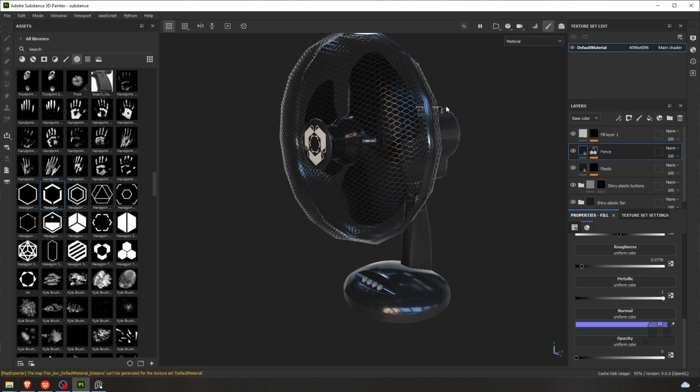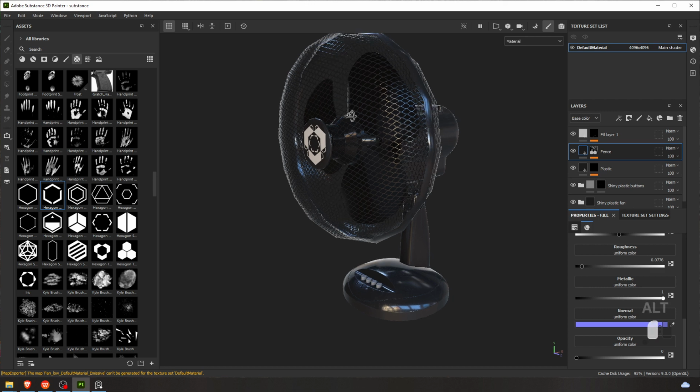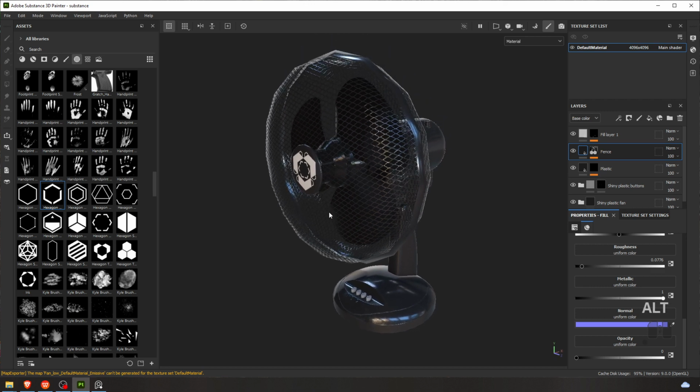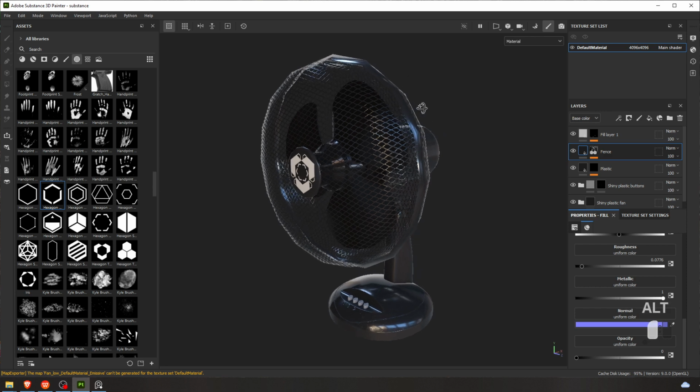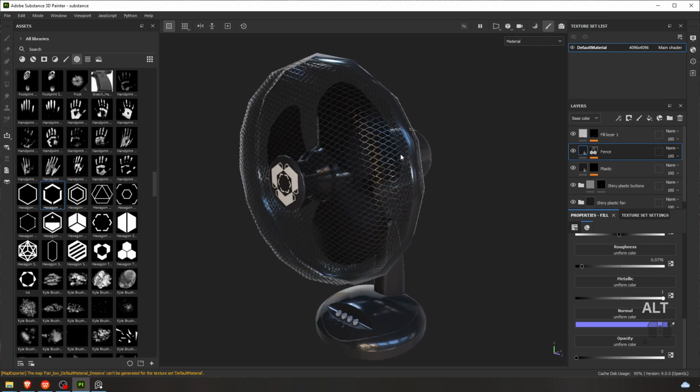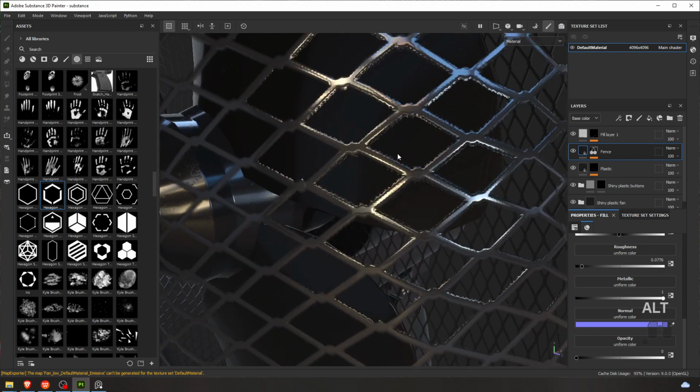So this is going to be a quick one. I'm just going to show you how to export all these materials and textures, well, more like textures only, in Blender, and then how to set up the materials inside of Blender. So let's go. First of all, everyone can follow this if they have some different mesh that they want to export. This one is a little bit more intricate because it has alpha as well.